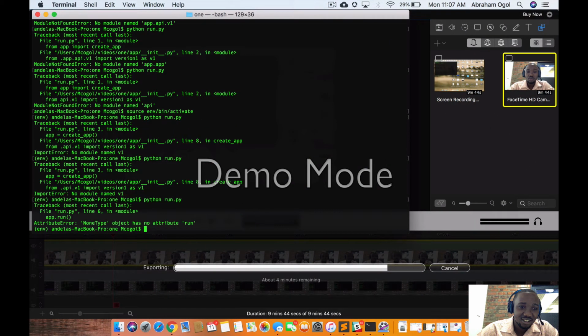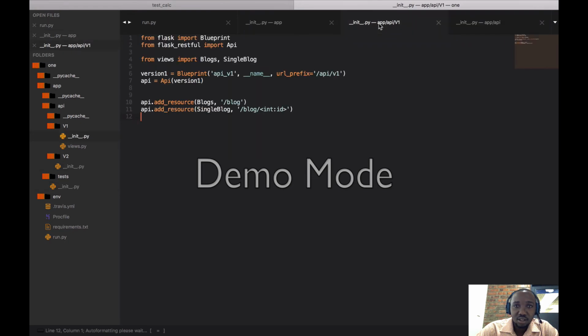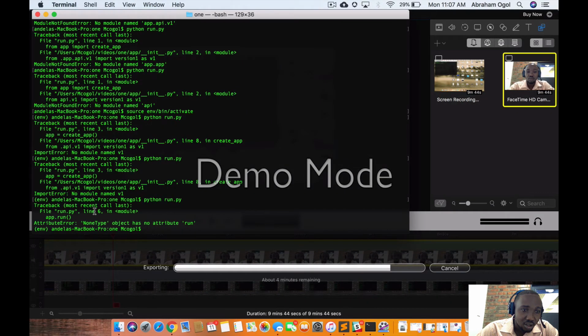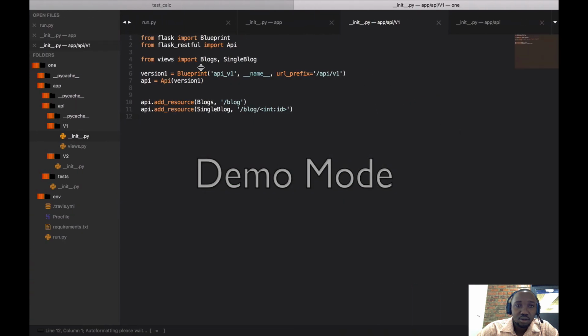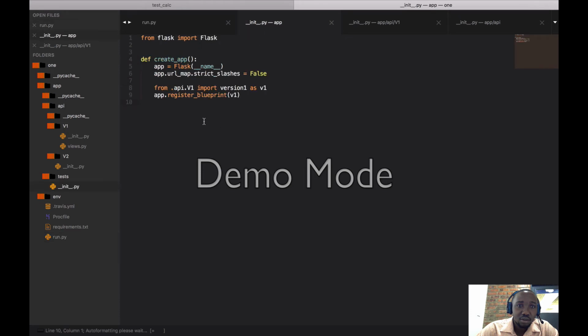If I run this now, oh no, it's not running. Attribute run isn't there. So if I go here, our app has an attribute called run, so it's pretty much simple.